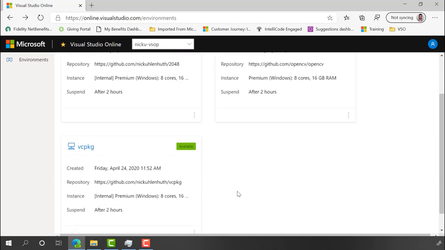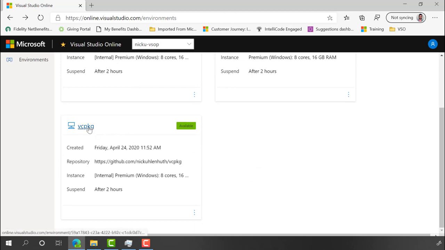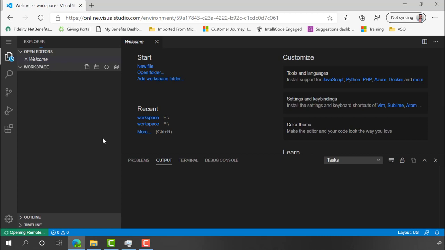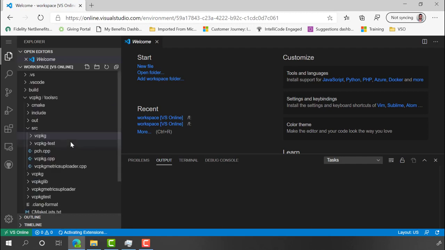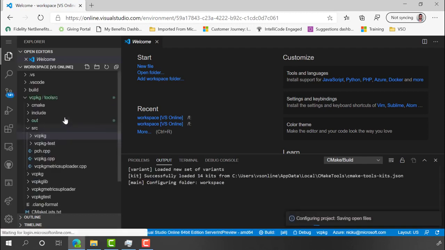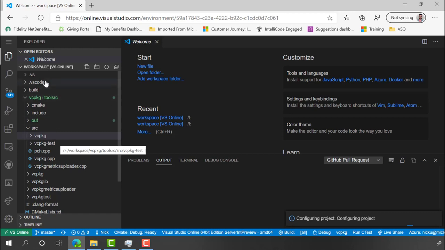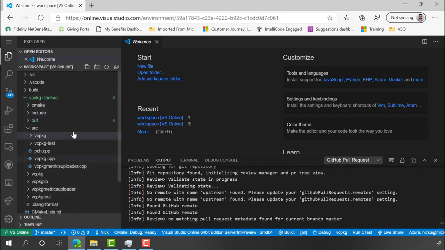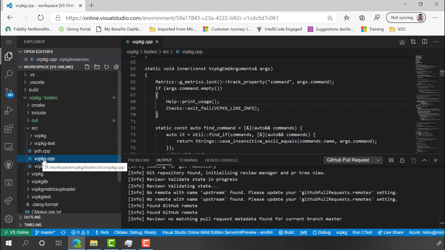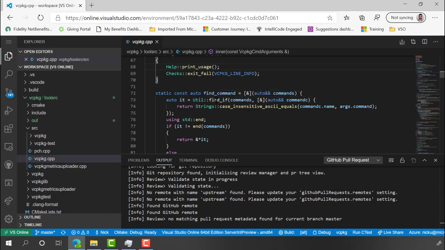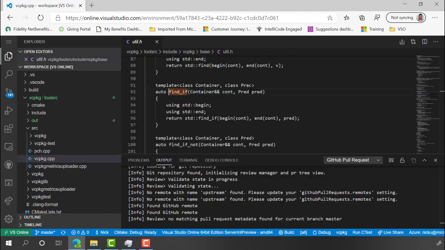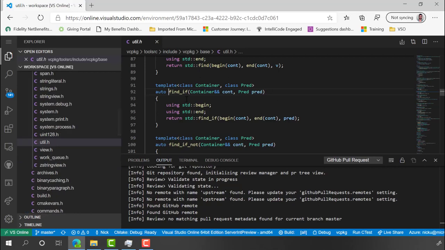But what I want to show is actually connecting to one of these environments, so I'll connect to this VC package environment that we've been connecting to throughout. So in the browser, everything's being rendered here. I don't have any of the source code locally or anything like that. It's all coming from my online environment, and we can see my source tree has been populated here, and I can go ahead and click on one of these files. And I open it up right in my browser. It has all the semantic colorization that I would want. And I can even right click on something and go to definition.